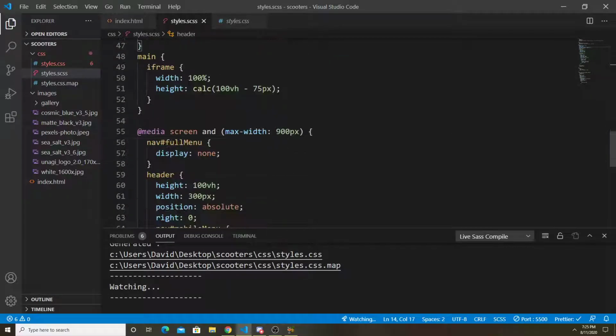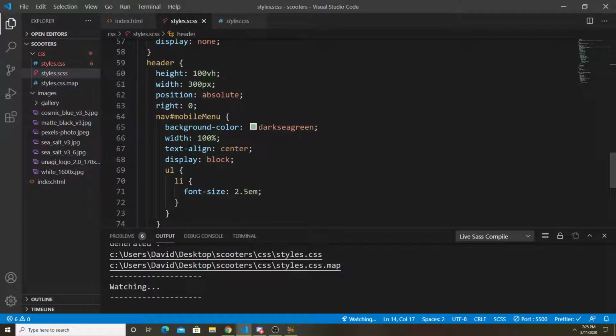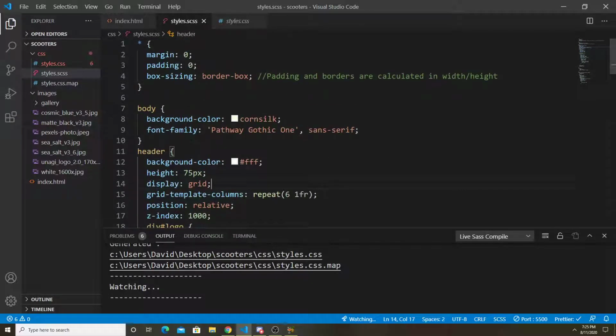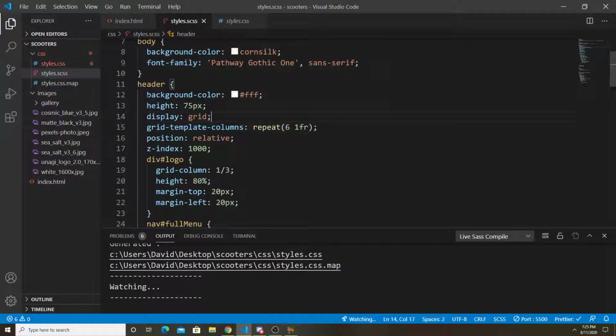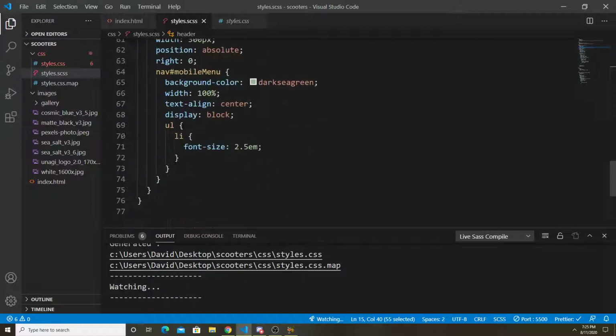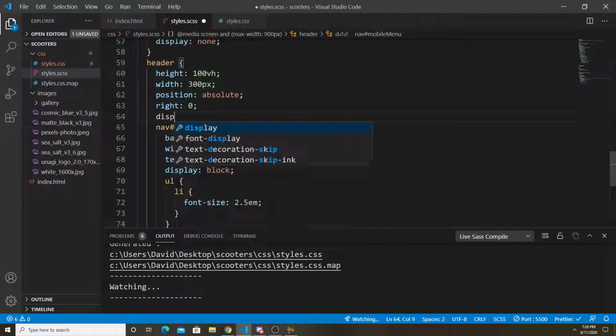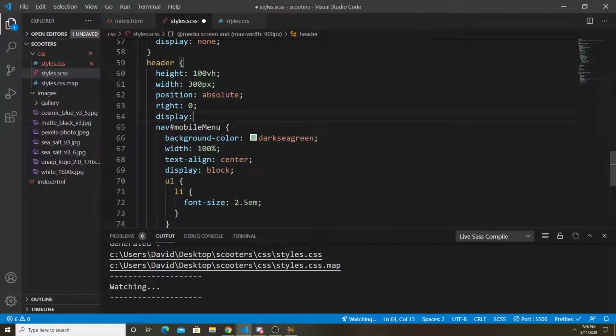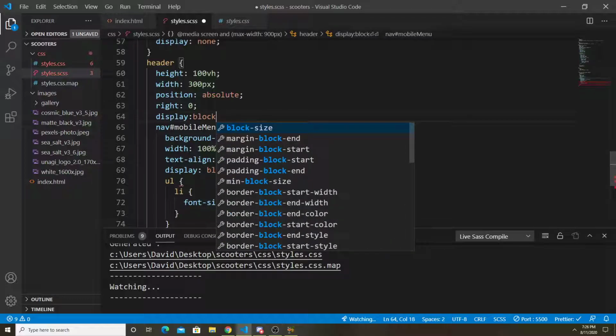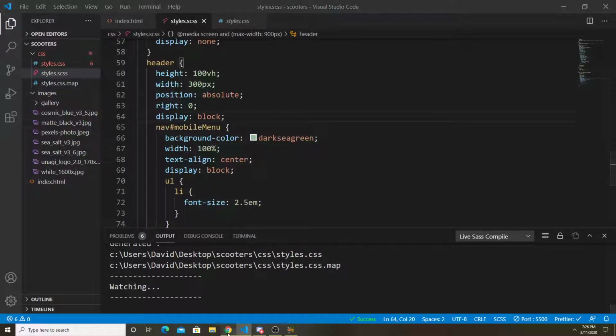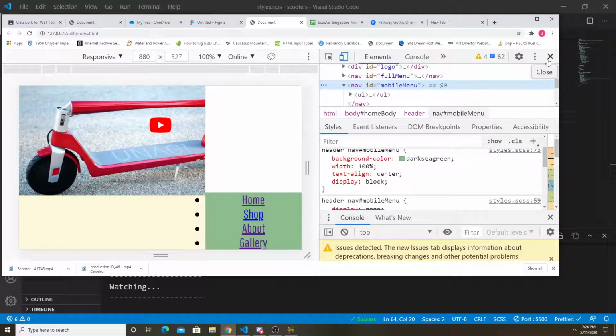We don't want that for this. So that's the header, right? Header, display grid, grid template columns. Okay, we need to stop using grid in the mobile one. In the mobile one, we just want display block, which should be fine. We don't need to use display grid here. Okay, there we go.